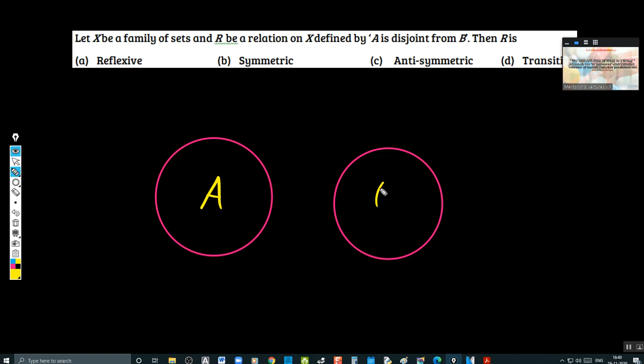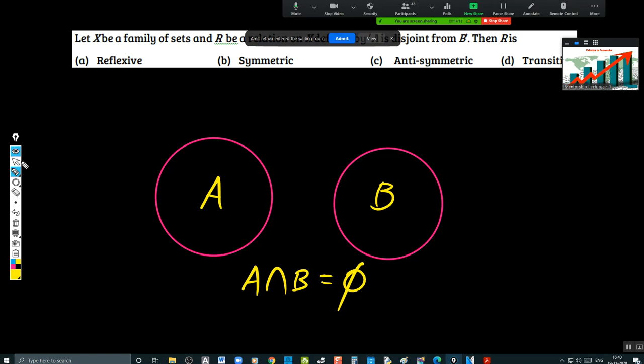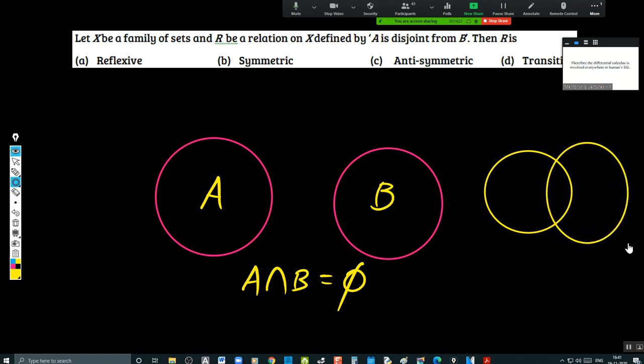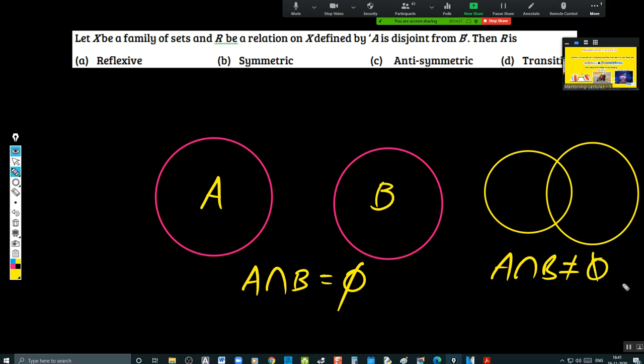And we call it, in set notations we have learned, A intersection B is equal to phi. If you get a doubt what is a joint set, in the name itself we have the meaning of it, joint: something is common to both. For example, this is one set, this is another set. Then in this case, A intersection B is not equal to phi. Understand that. So when A intersection B is equal to phi, it can be written as B intersection A also.